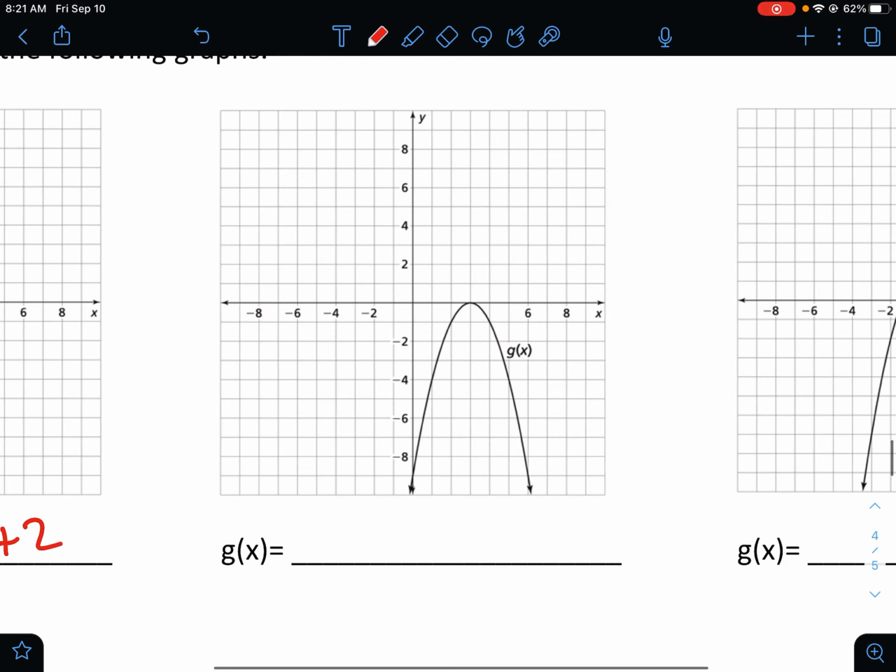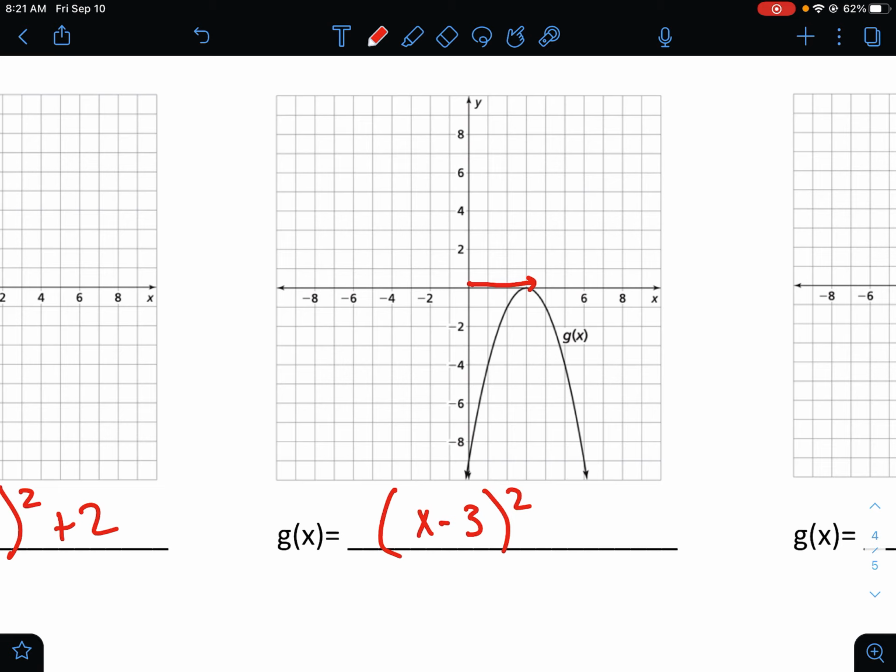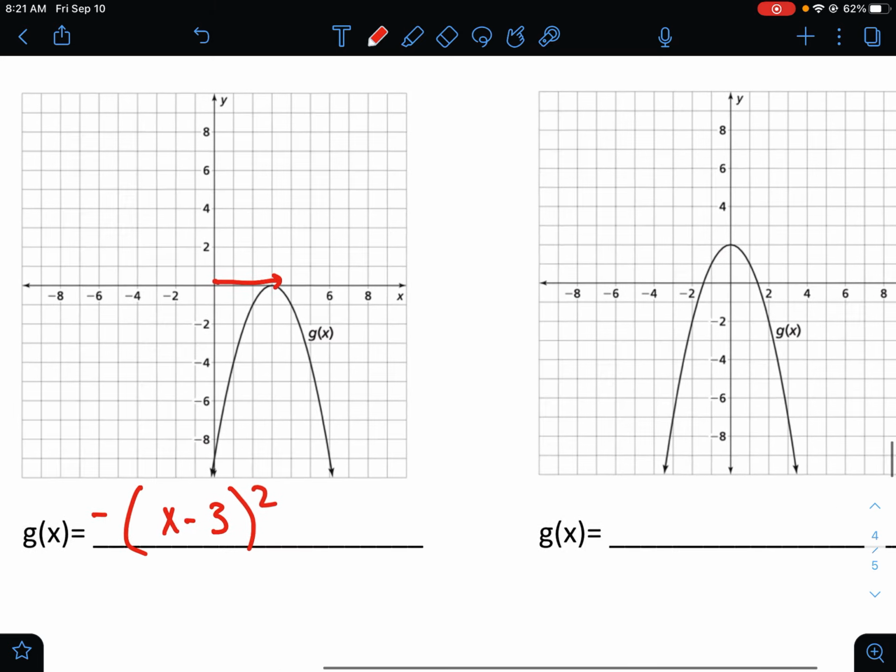Over here, this just simply moves left 3. So again, parentheses squared. And this is just, not left 3, sorry, right 3. And it's going to be right 3 is x minus 3. There's no up or down movement. It is upside down, so I do need to recognize that it is upside down. So that negative will go on the outside as a reflection. But there is no up or down movement, so I don't have that extra thing on the end.